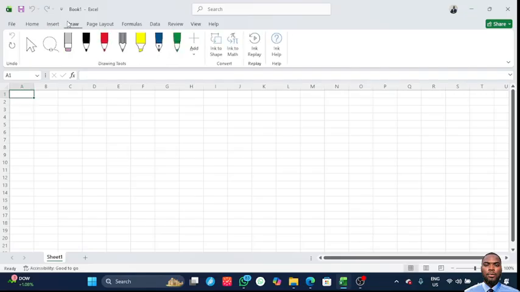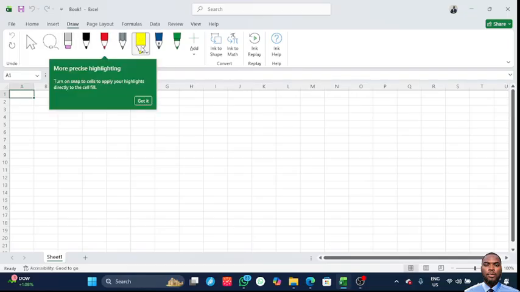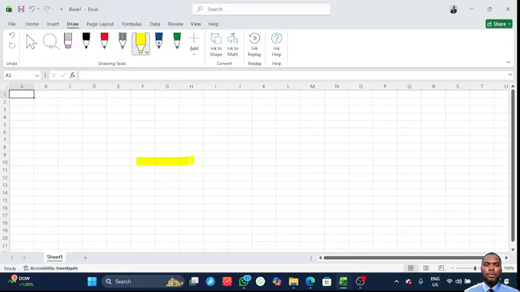Now the draw tab, particularly, I don't think you're ever going to use this. The only use case I have for this is when I'm explaining something. I just bring a pen, drag, highlight something, click on this button, and once I'm done, I'll just do those things. So it allows you to draw on it. But in actual work, you might not use it.